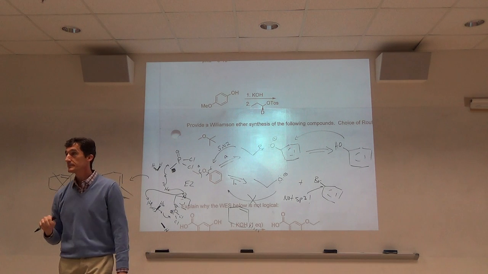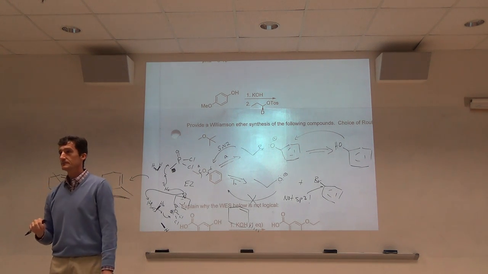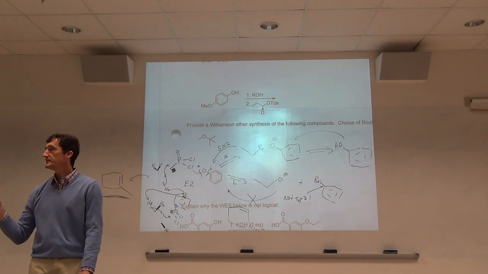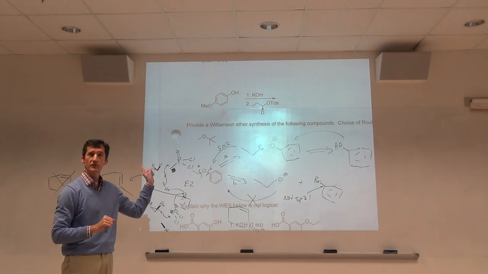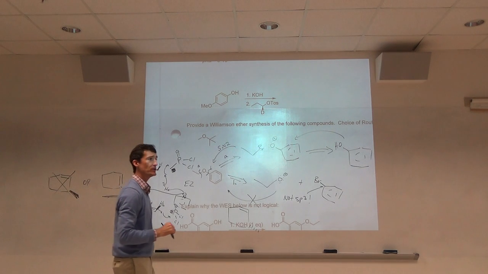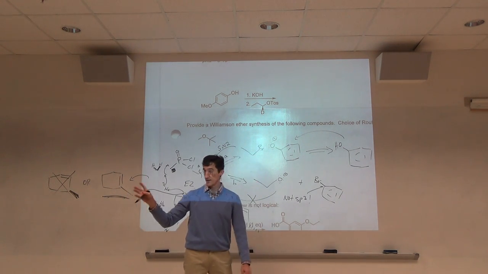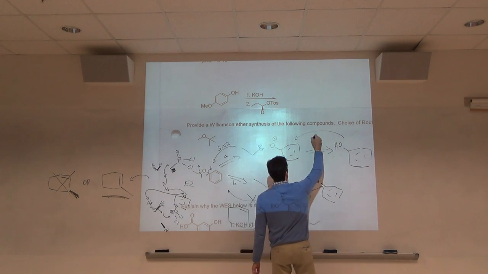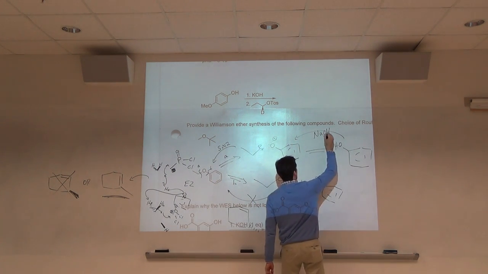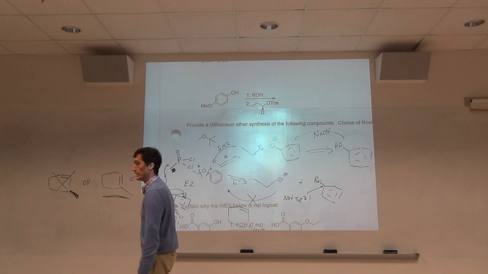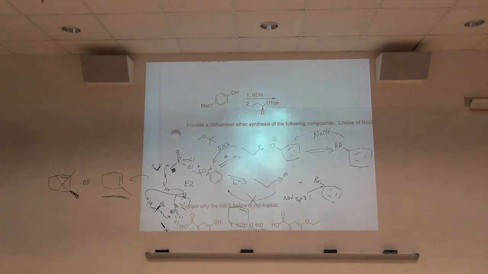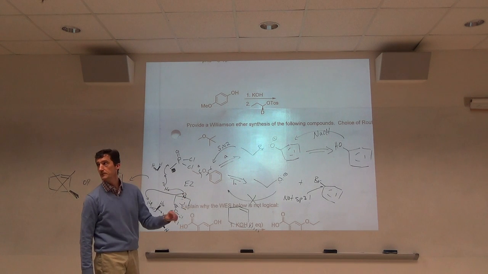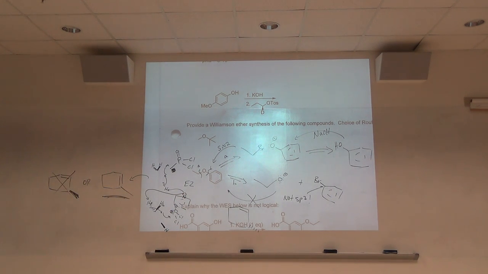NaH would work. That's like killing a mosquito with a bazooka, though. It's only needed with a regular alcohol. This is a phenol, much more acidic. We can use a weaker base, one that's not as flammable, one that's cheaper. How about just sodium hydroxide? Will sodium hydroxide deprotonate phenol? Yes. The pKa of water is 16, phenol is 10, a difference of 6. That equilibrium lies in your favor by 1,000,000.